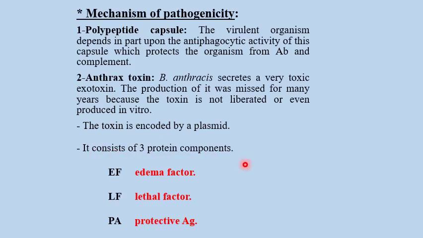We are used to the exotoxin being an AB subunit. Here the A subunit is 2 subunits, which are the edema factor and the lethal factor. So both represent the A subunit, that is to say they are the active or the toxic subunit. A protective antigen represents the binding subunit. Okay? So of course, without the protective antigen, both the edema factor and the lethal factor could not exert their toxic activity.